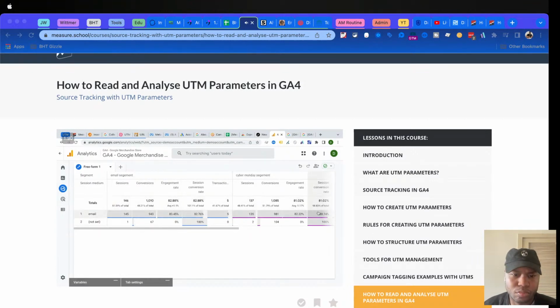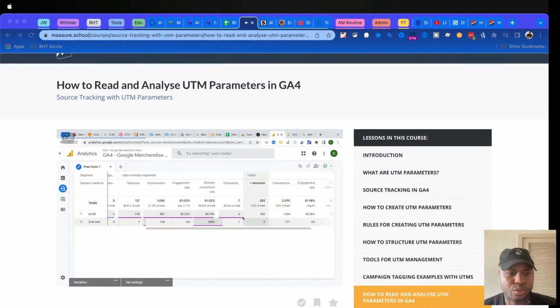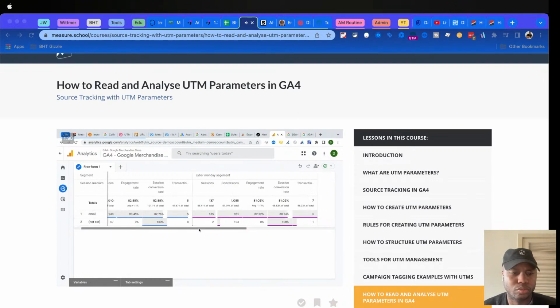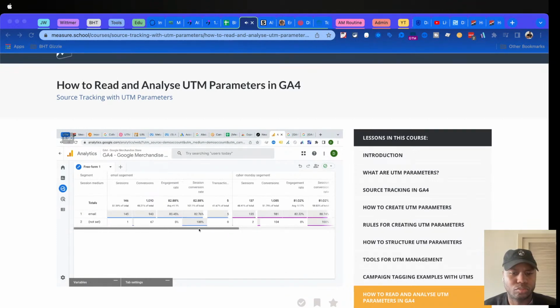So we have the data here and we have the data here. So we can see what worked better, and what was the better conversion rate. So we have the transactions here and so on. So this is data that you can now compare against each other. I know it's a little bit hard to read, but at least you can answer the question, which campaign worked better and brought us, for example, more sales.